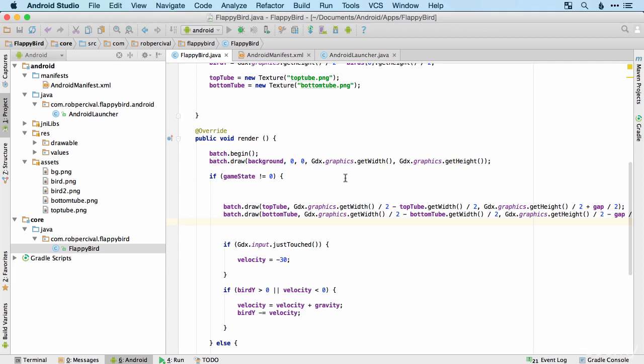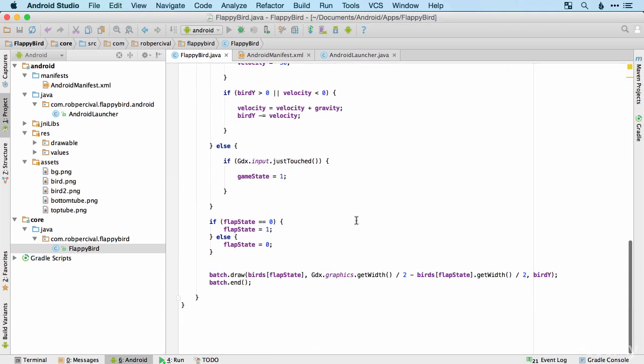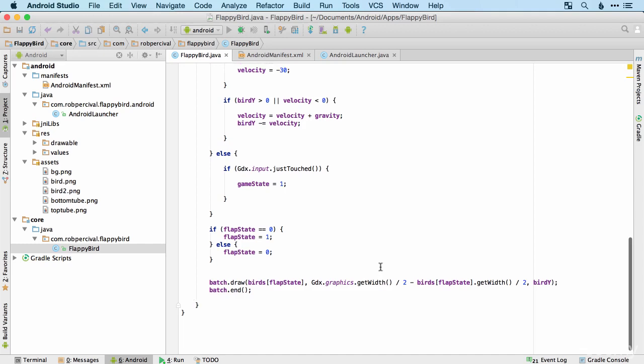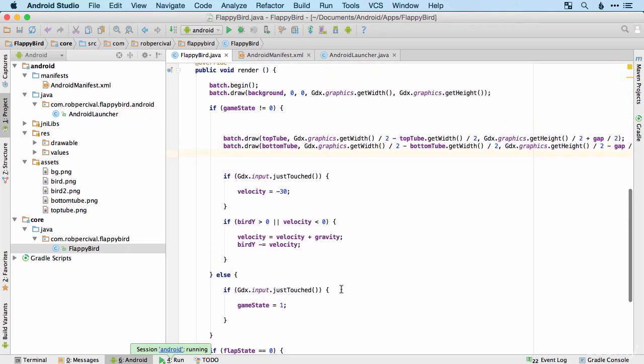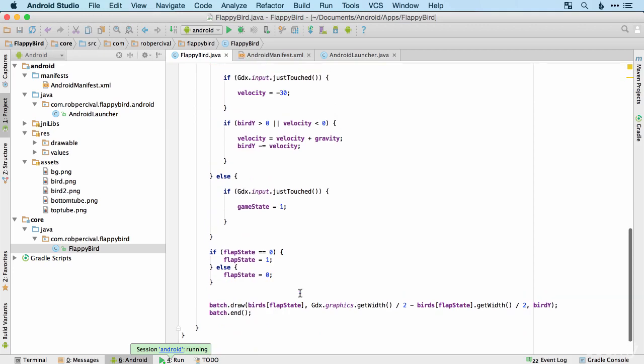So then we're drawing background first, and then the tubes, and then the bird. The bird is never going to be on top of the tubes anyway, so that doesn't really matter. But even if it was, we'd probably want the bird to be in front of the tubes. So I'm happy with that ordering. So a quick summary there. The order that you draw these in is the order that they will be displayed or layered on the screen.